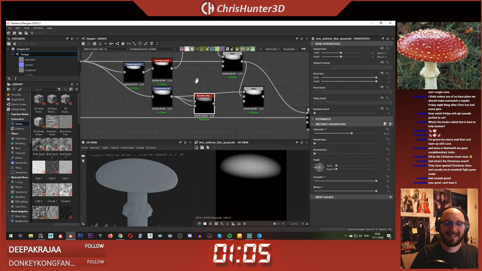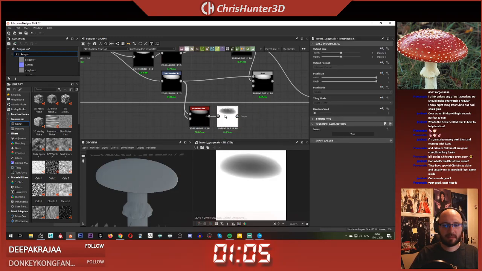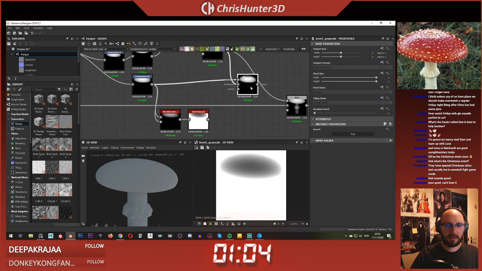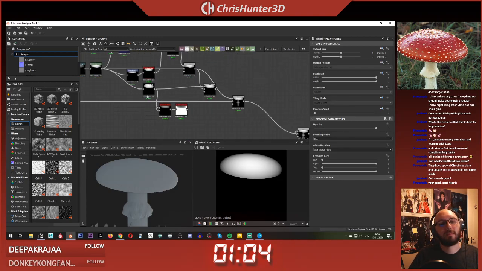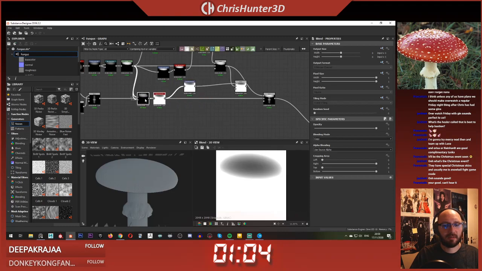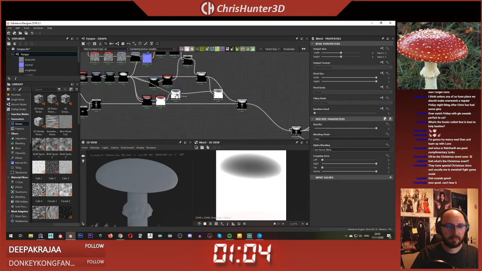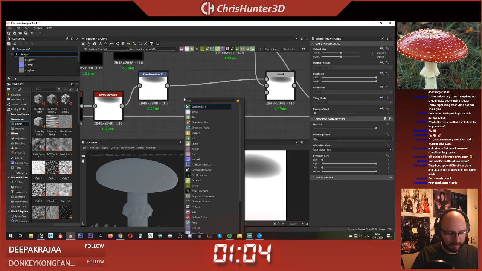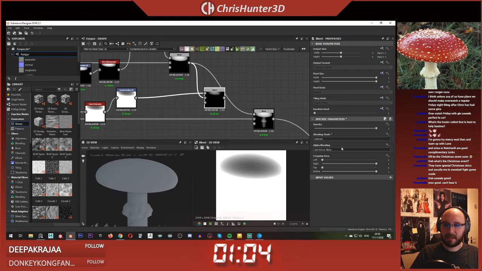Okay, we want to invert this. I'm going to plug this into the transform so we can use that, and then we're going to use a mask. Okay, sorry, just a second. Subtract.